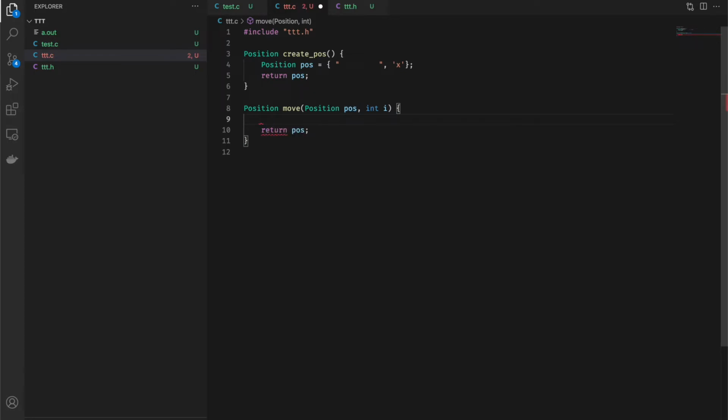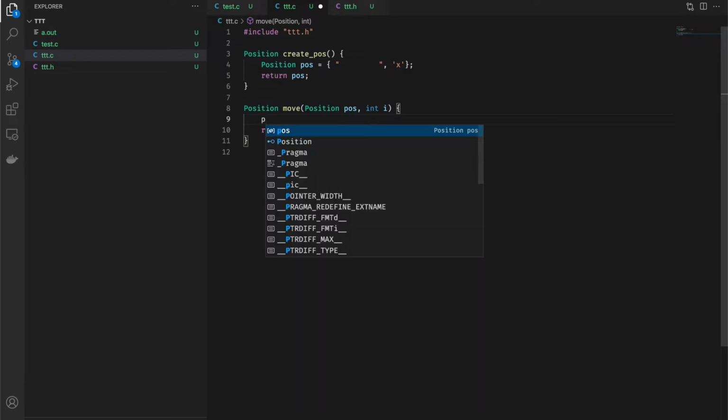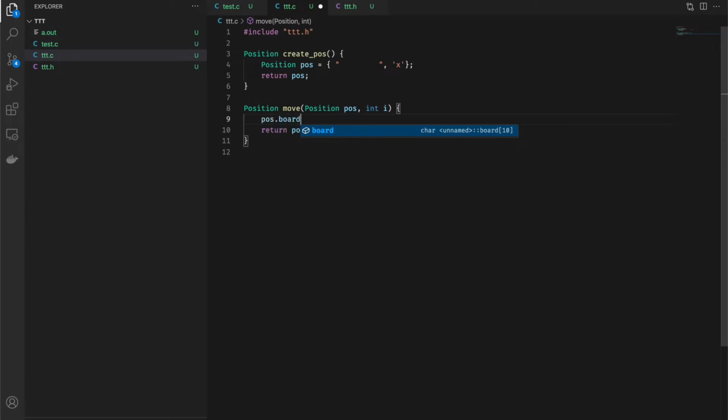So I'm going to create a brand new position. The reason why I'm doing it that way is because I wanted the original position to be unmodified. So if I were to say position board i is equal to whoever's turn it is, so position dot turn, right?